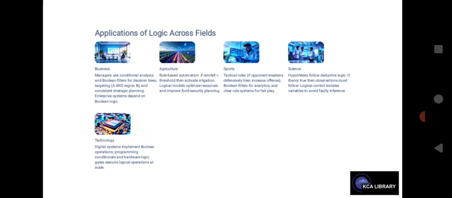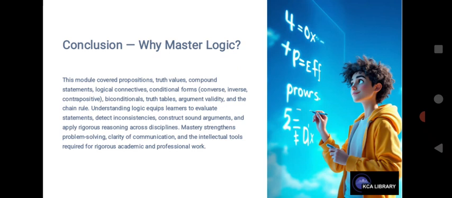Then even in technology, digital systems implement Boolean operations, programming conditionals and hardware logic gates. All those are possible because of logic. You can see that logic is applicable to every walk of life, including family, marriage, every walk of life. We apply logic. So you can see that logic is very important.